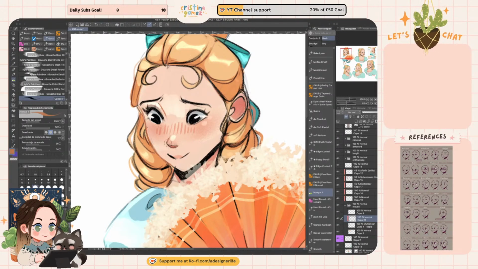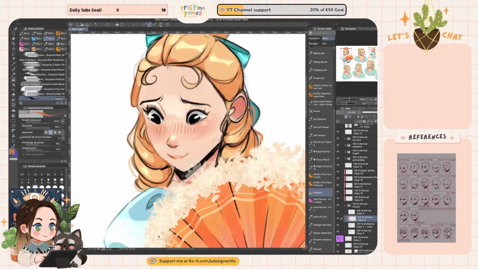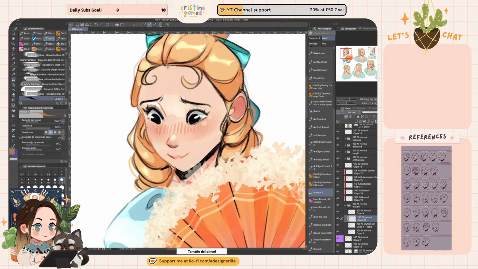Sometimes it looks better when you just paint a little bit. I think I have some issue with the black, you know what I mean? That I don't like.